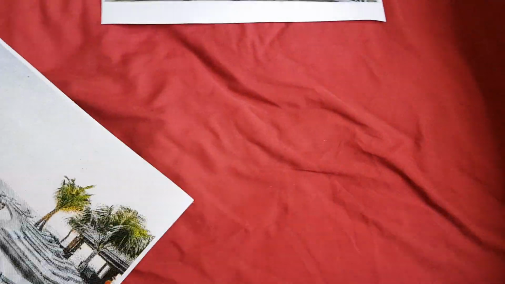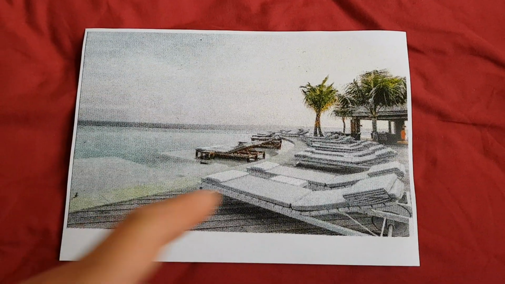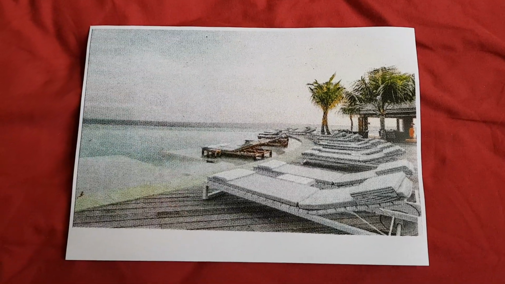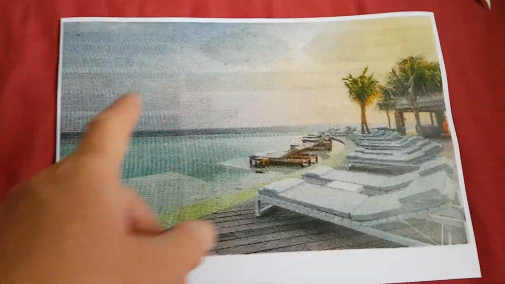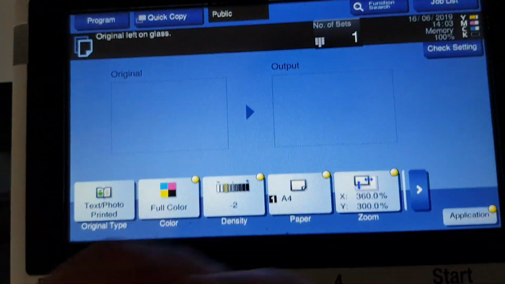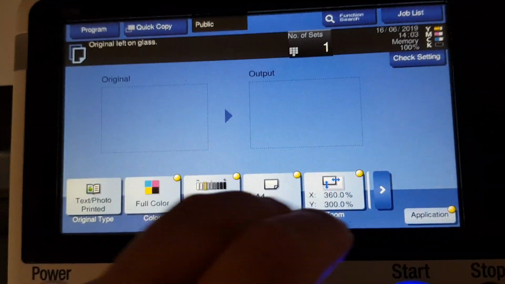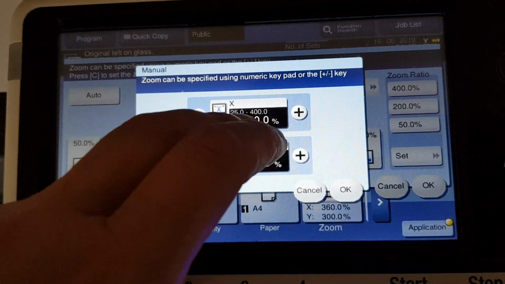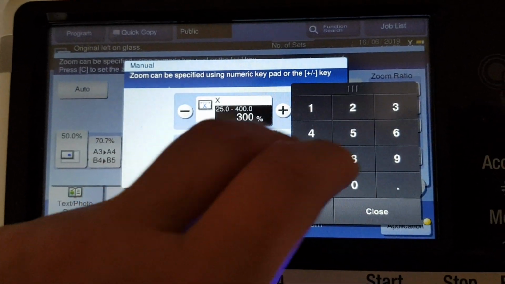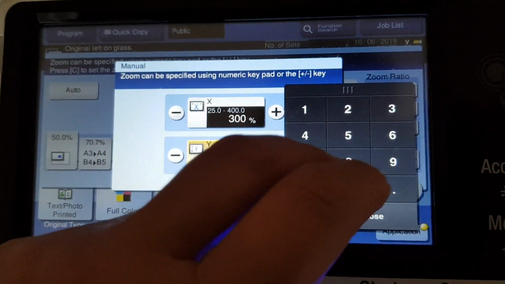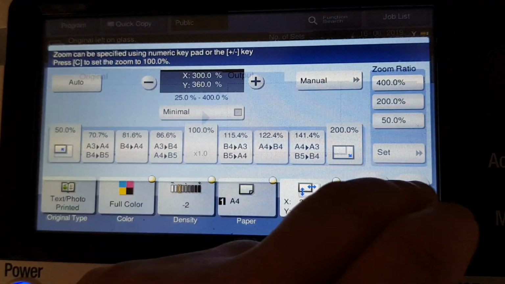Oh, I know what I did wrong. I did the enlargement in the wrong way. I did it this way instead of that way. I messed it up. Sorry, folks. It looks wishy-washy, but at least you can't see all that other stuff on the other side. But I did it wrong. The vertical was what had to be enlarged, not the horizontal. So the vertical, going to return that to 300, and this is where we need 360 on the vertical, not the horizontal.